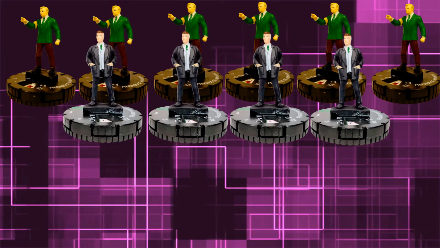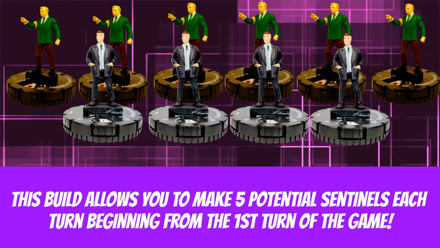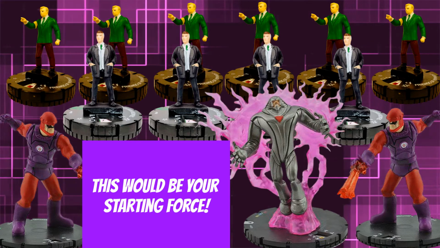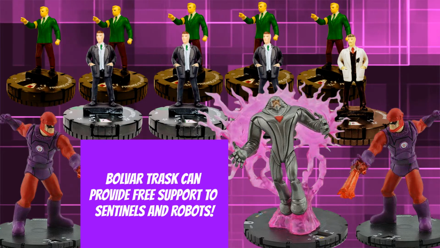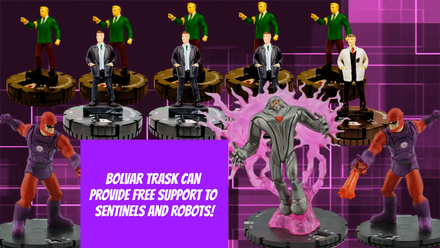The first is to use 6 Friends of Humanity to start with and 4 Senator Kellys. This will give you the ability to make Sentinels right out of the gates and gives you wiggle room to squeeze in 2 Sentinels at their starting 25-point levels. The other variant is to throw in Bolivar Trask in exchange for 1 Senator Kelly and Friend of Humanity, in case you'd like to have free support for Bastion at the ready.